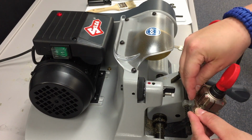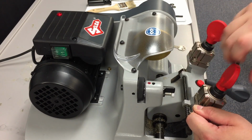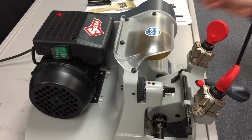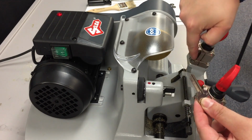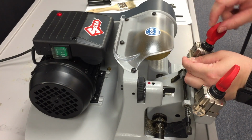And to fit the key in, you're going to just sit it in there with the shoulder evening up. You can see a little ledge there will match up to the ledge on the clamp, and tighten it down.